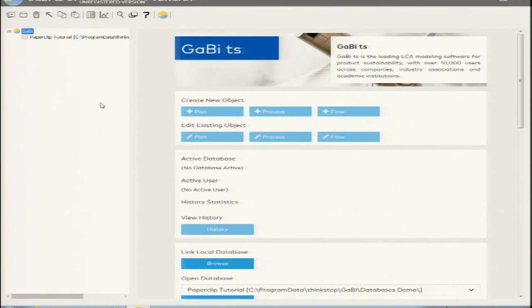So this is the GaBi interface. This is an evaluation version that is available for 30 days. This is a full evaluation version, and we have taken this to demonstrate the GaBi software capabilities, not all the capabilities, but an introduction of what we can do in the software. So this has, like I said, plan, process and flow. Plan is the life cycle you are analyzing, it is the boundary that we are working on. Process is the place on the plan which shows an elemental activity. This can be some manufacturing like milling, turning, bending, packaging. So these are processes. Flow is the connection between two processes, connecting the energy and material. Flow is generally mass, energy and cost. Anything that is moving around the system is connected using this flow.